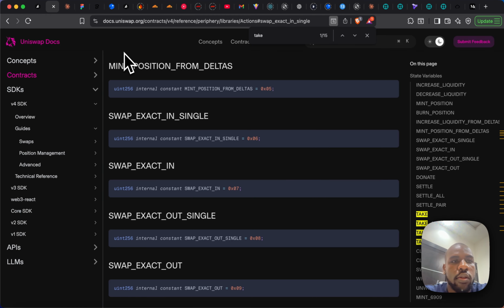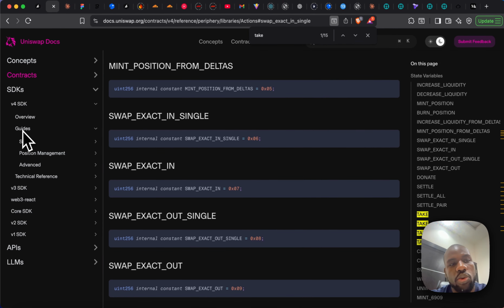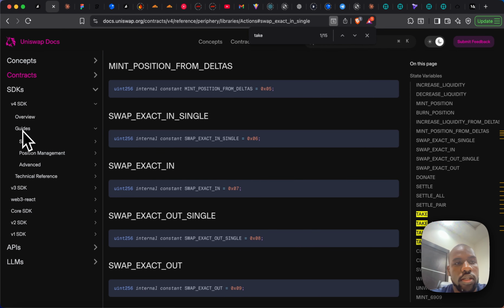It's sort of like you have a method somewhere, and you need that method to be called when an action happens on your pool that you created. So the hook contract has methods that have specific names, like before initialize pool, and all of that stuff. That basically calls that external contract, that hook contract, and tells it what to do.